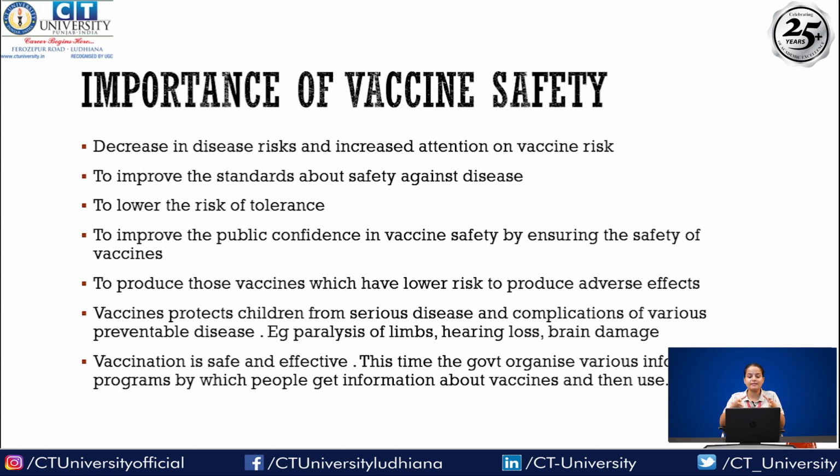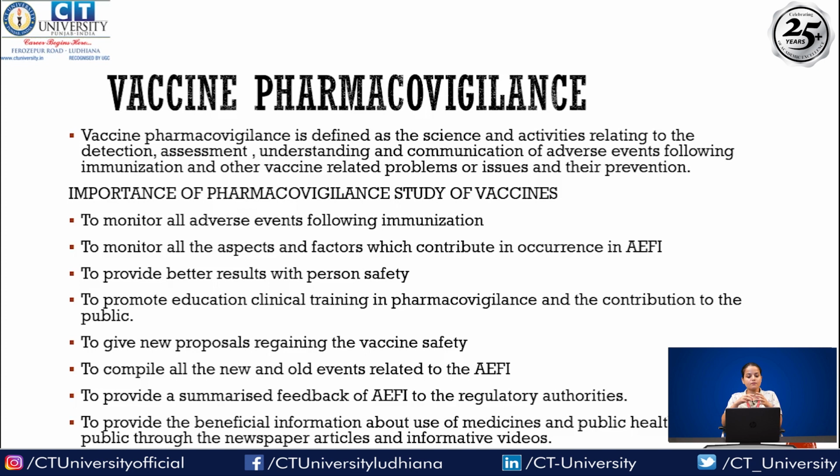If vaccine is safe to impart action, then public will automatically gain confidence and they will use vaccine more and more. Next one is to produce those vaccines which can produce low side effects, the minimum of side effects. Then vaccination is safe and effective, and it should be. They should be safe, they should be effective, and they should exert proper action to the body.